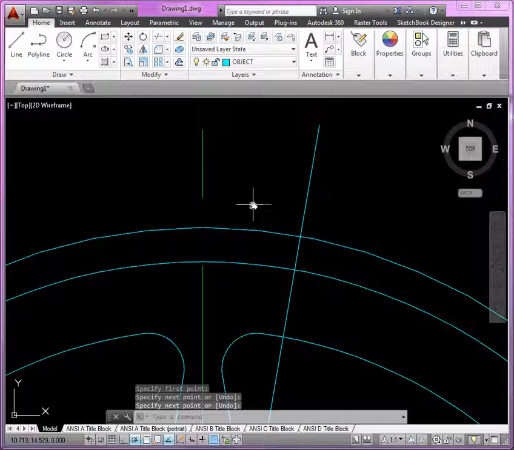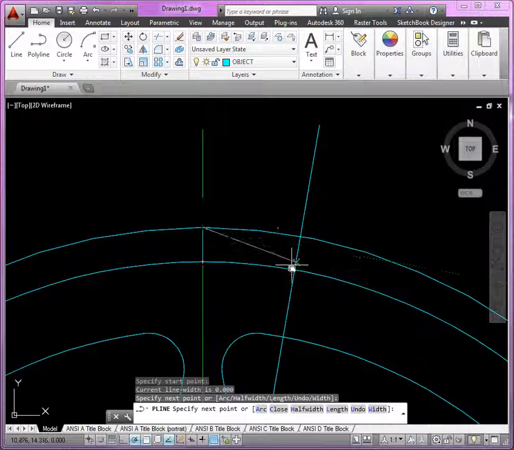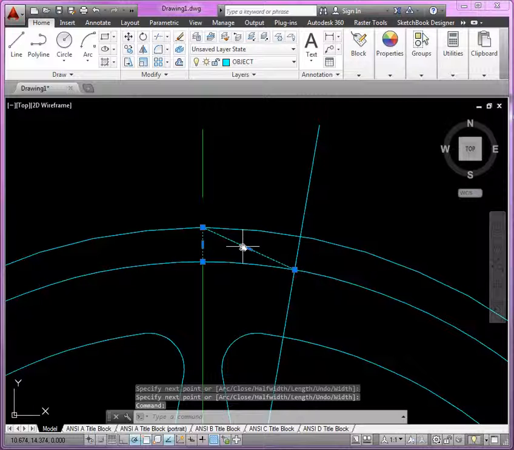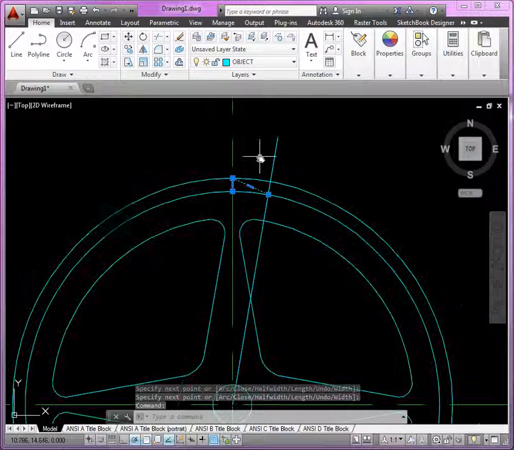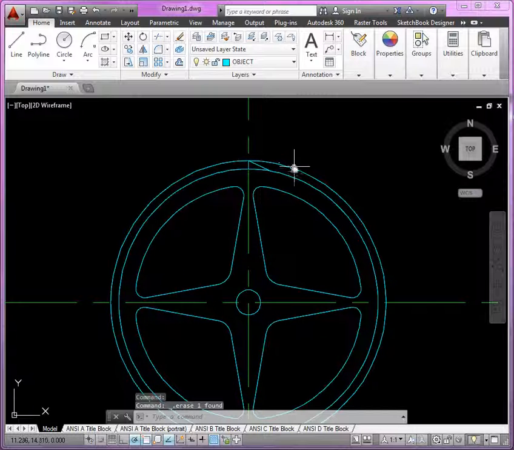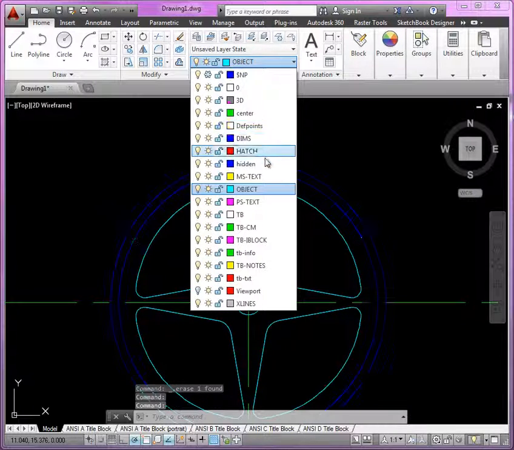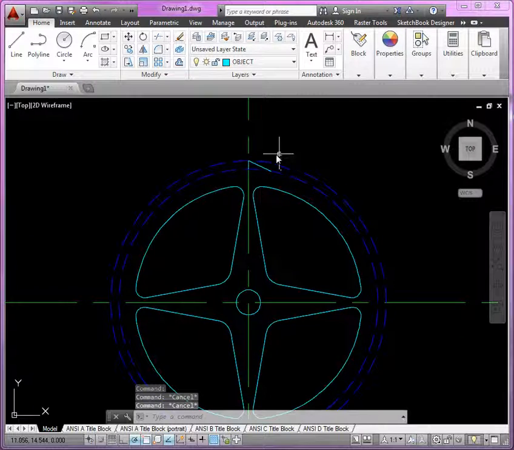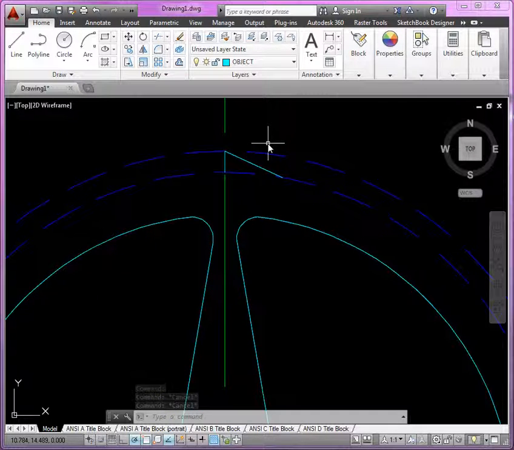And what I'll do now is simply use a polyline. Polyline to start from this intersection to this intersection to come back to this intersection here. That itself will be the pattern that gets repeated through 360 equally. Okay, so let's remove this construction line here, temporary line that I have. I'll place these other concentric circles on the hidden layer. It'll just be shown there for reference to dimension to.